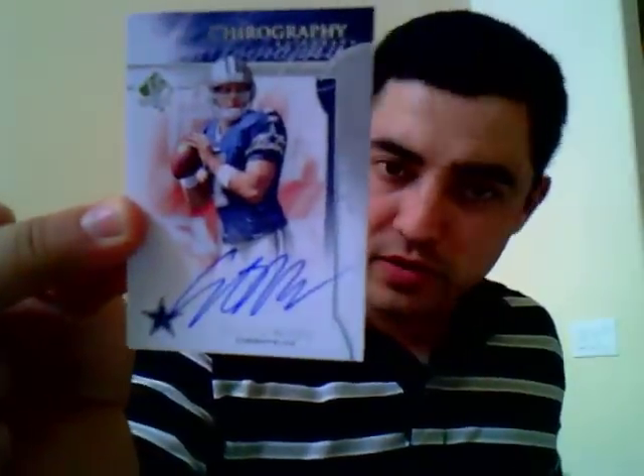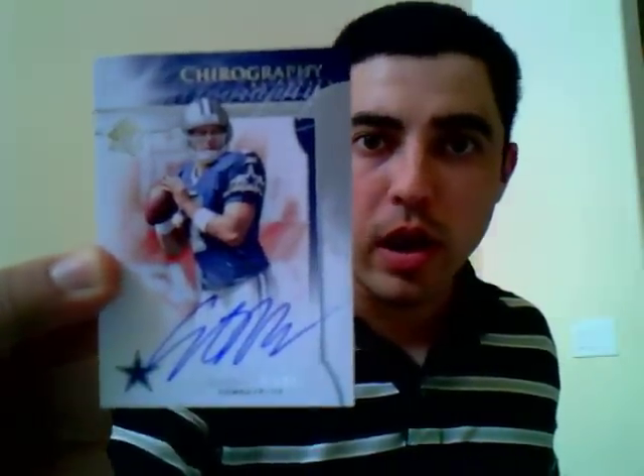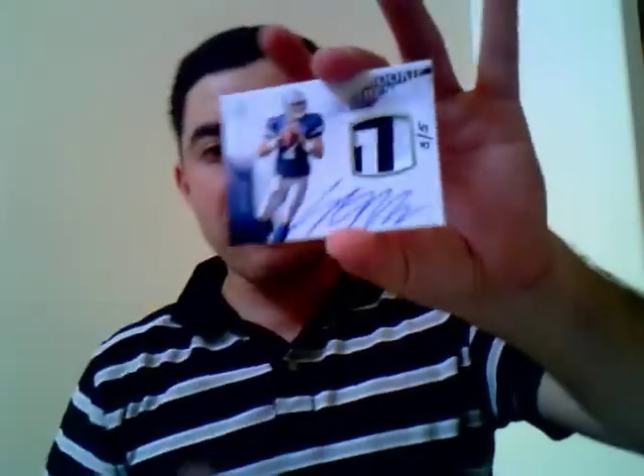I was just thinking I could sell the rest of these 20 packs on eBay and say you've got 20 packs plus there's at least one guaranteed auto in them. Too late — Chirography, Stephen McGee. This guy is just haunting me everywhere I go. Bought him on eBay a couple weeks ago, pulled him in a pack the week after that, bought a gold auto, just pulled the nasty 5 out of 5 hand-numbered auto, and now I just pulled his Chirography auto. I hope he's the next Joe Montana.